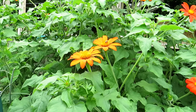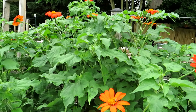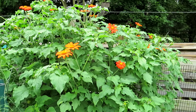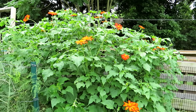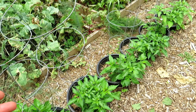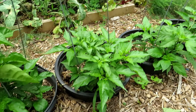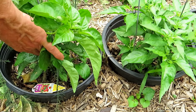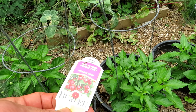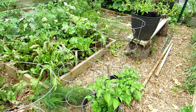Mexican sunflower — there's a pollinator, that's a honeybee actually. I think this is going to be beautiful — just covered in these red-orange flowers. I like mixing in the flowers for the beneficial insects. These are my superhots — they actually are growing at the speed they're supposed to, they just tend to grow more slowly. There are ghost peppers in here and a new pepper called the Armageddon. I don't eat them, I give them away — people love them, but I like growing them.